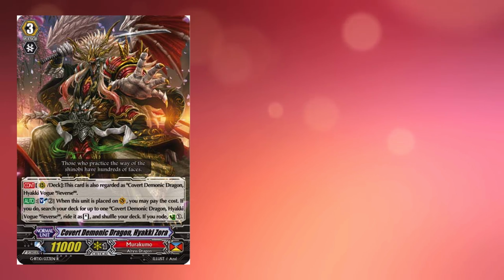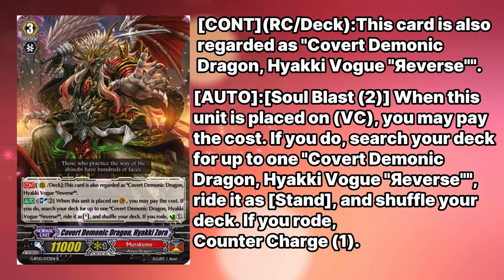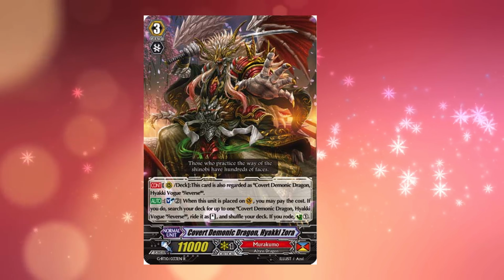Finishing up with the main deck support, we have Covert Demonic Dragon, Hyakki Zora, a grade 3 with 11k power. While on deck or rear, it's also regarded as Hyakki Rogue Reverse, and when it's placed on Van, you can Soul Blast 2 to ride a Hyakki Reverse from deck. If you ride with this skill, you countercharge 1. So this skill is not terrible.